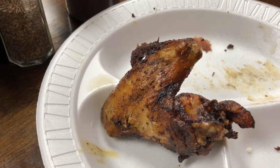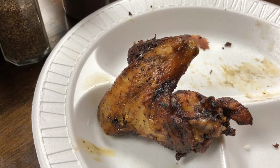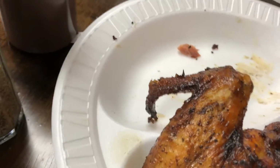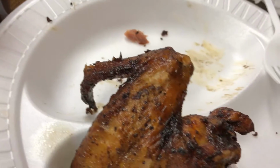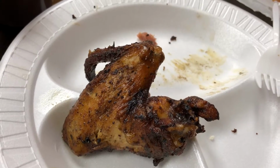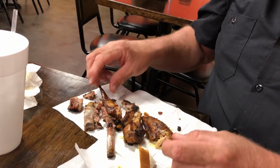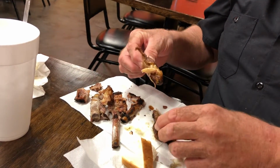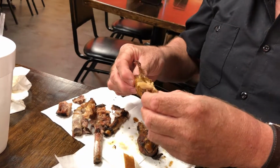Good deal. So here at the Cozy Corner, one of the things that they recommended to us was their wings in addition to the ribs. Now it's really interesting that you get the whole wing here, including that tip. You don't see that at a lot of restaurants. You see them separated out into the flats and the drums. And right. So, Mike, you've separated yours. Yep, I done pulled the tip off. I've separated the drummy and the flapper. And so you've got a non-sauce wing here.